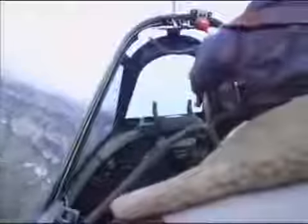You didn't get into the aircraft and strap yourself in. You strapped the aircraft to you. You became part of the aircraft. My shoulders touched both sides of the cockpit, and my head was about a quarter inch from the roof at the top. So you were part of the aeroplane. That was a beauty.